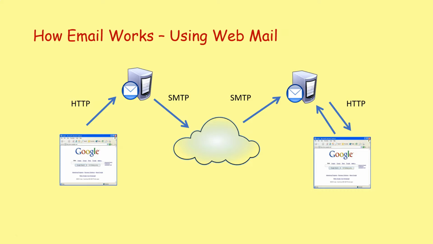So when I go into, say, Gmail, to send an email, it's initially going to be sent using HTTP, because that's how it communicates from my computer to the Google Mail server. But then it's going to be sent using SMTP from mail server to mail server, and then my friend is going to view it, again using HTTP, because you're going to view it in a web browser. Slightly different for using Webmail, but you don't need to know this for the exam. That's just for a bit of interest.